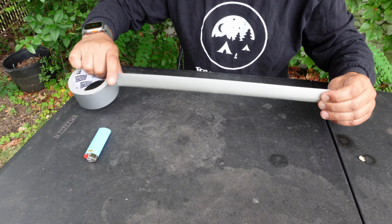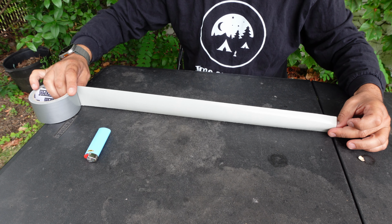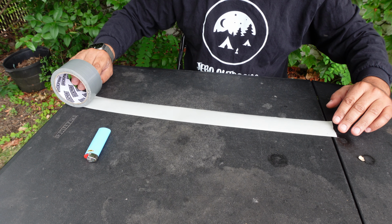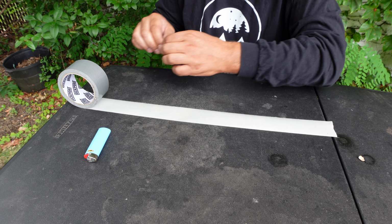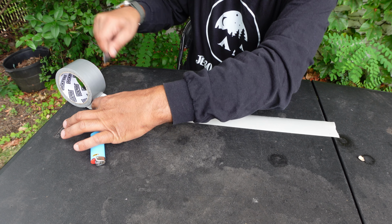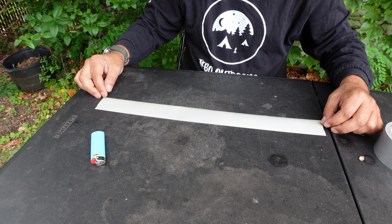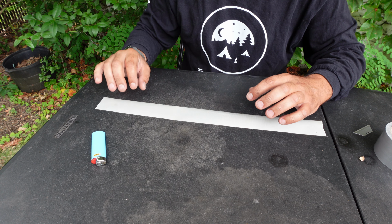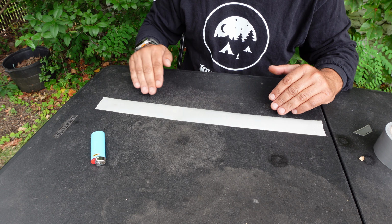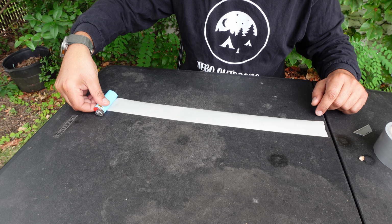First, we'll take around a foot of duct tape. Put it sticky side up and cut the edge off. Also, it is very important how we put things on this duct tape. What sequence? Sequence is very, very important. We'll put our lighter just like so.